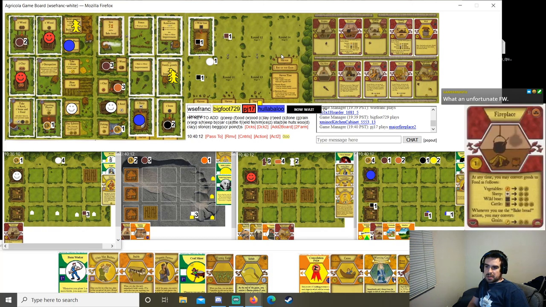Unfortunate field watchman. I mean, he got greedy, right? He didn't need to play South Pole Explorer. PJ leaving 6 wood for Hullabaloo. Oh, I am displeased. I guess I'm supposed to take the 3 wood then. I mean, 3 wood is fine. It's okay, I guess.